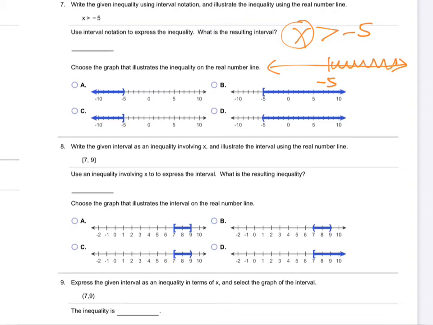And do I do a parenthesis or a bracket? Yeah, no bar. No bar down here, no bracket. BB, right? No bar, no bracket. Parenthesis, like that. So it's, what, D? D, that makes sense so far? So all the numbers bigger than -5, to the right of. Bigger things to the right, smaller things to the left. And now, it's easy to go from there to your interval.